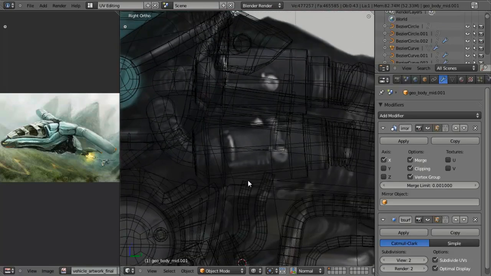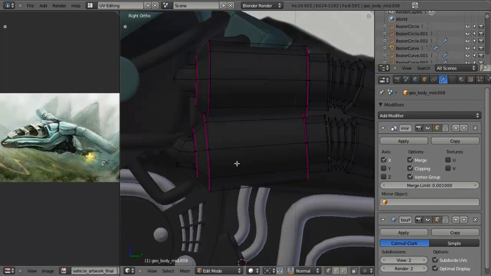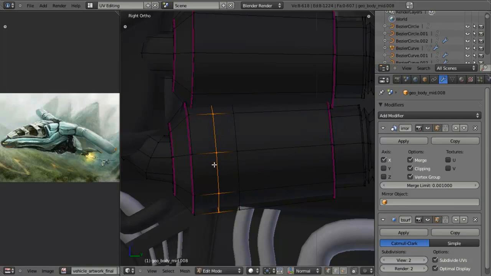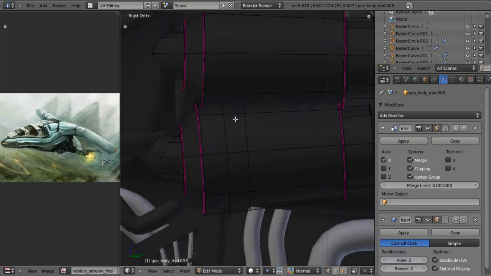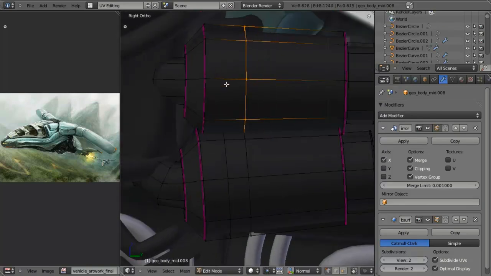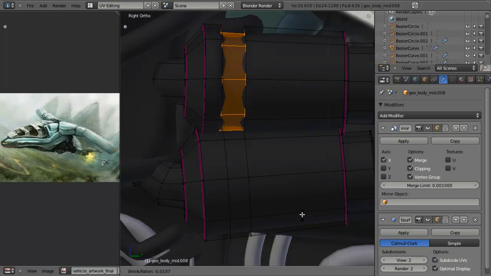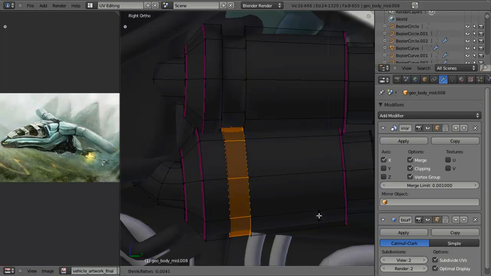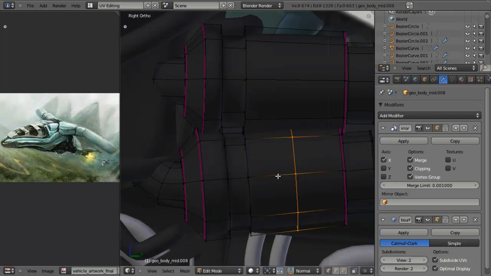I want to add in these ridges on here. So first off, I've got this piece. I'm going to add in a loop, bring it around like that, add in another loop, take it about like so. And then we'll do the same thing: add in a loop to about right there, and another loop to about right there. And then let's select these. I'm going to hit E to extrude, right-click, Alt-S to scale it down. And then I'll do the same thing here: E to extrude, right-click, Alt-S, scale it down. And then I'll add in perimeter loops.